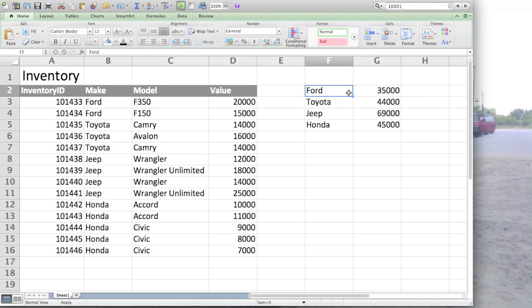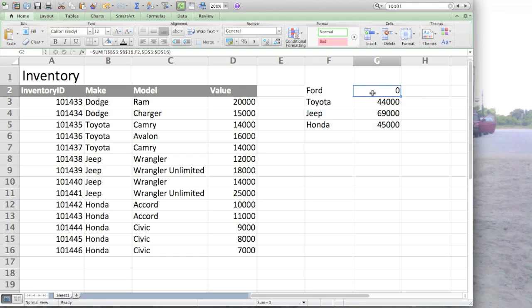So we'll just undo that. So we're back to Ford with 35,000, just to kind of reset that to where we were. So let's say that I no longer had any Fords, and let's say I got in a couple of Dodge Ram, Dodge Charger. Now you see over here to the right, my Ford value actually dropped to 0 because as I'm changing the spreadsheet, those automatically recalculate. So we don't have to recalculate those every time or click any extra buttons or anything like that.